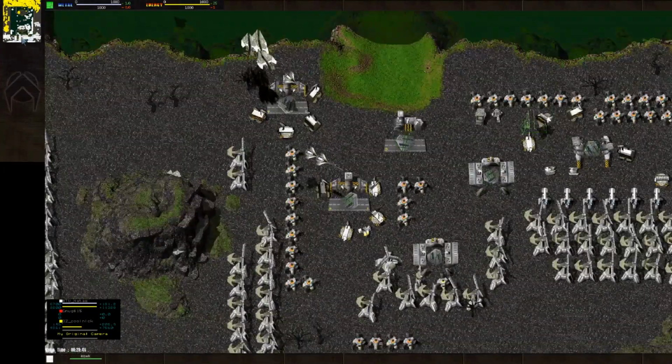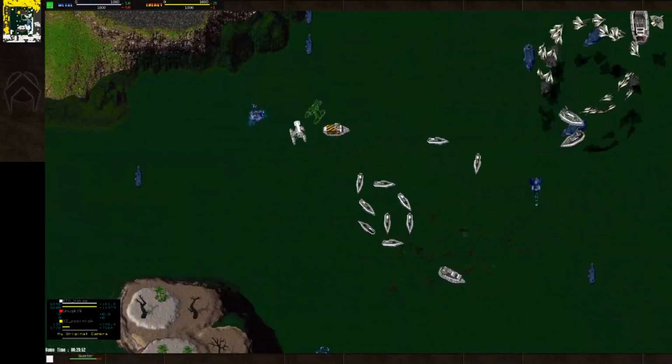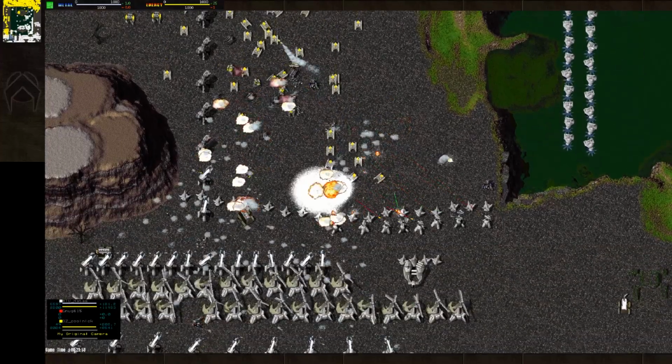But again, just kind of coming off of one factory. Oh, now he's got two. So he's going to have a decent number of Hawks. He'll slowly be able to chip away at this if Nick manages to break through.